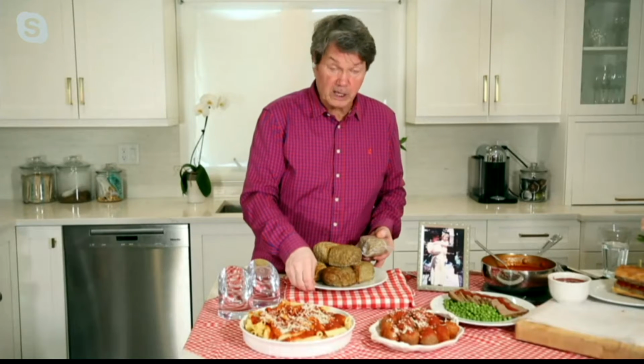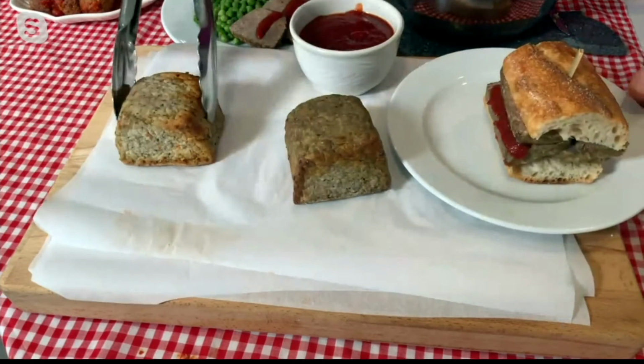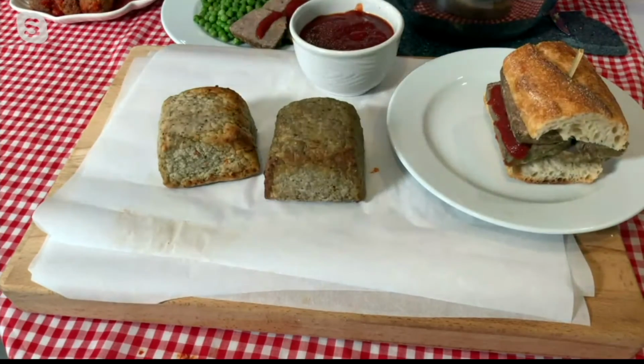Now, the tangy sauce is our award winning sauce that we cook down a little longer. We add some brown sugar and a little vinegar to it, and it's absolutely delicious. And the meatloaf is all beef, and then we add carrots, onions, celery. I'm going to cut the beef one for you to see, and then next to it, I'm going to put a turkey one. Now, the turkey always goes quickly as well. Everyone seems to really love the turkey. They're all natural. There's again no fillers or preservatives.